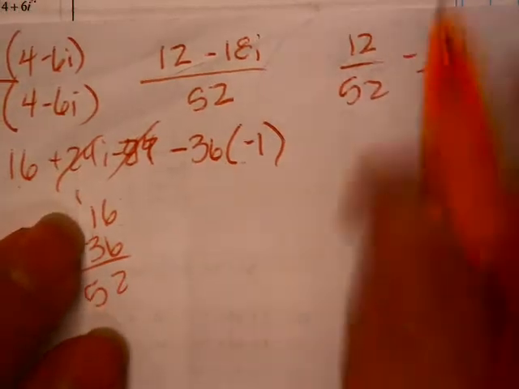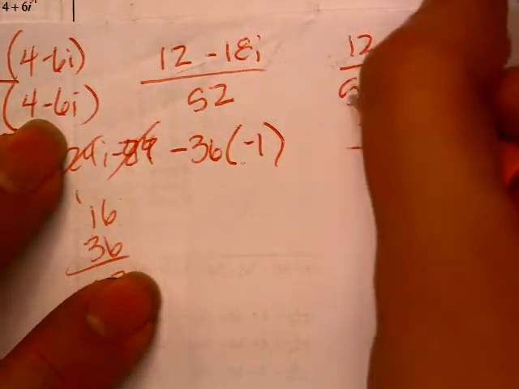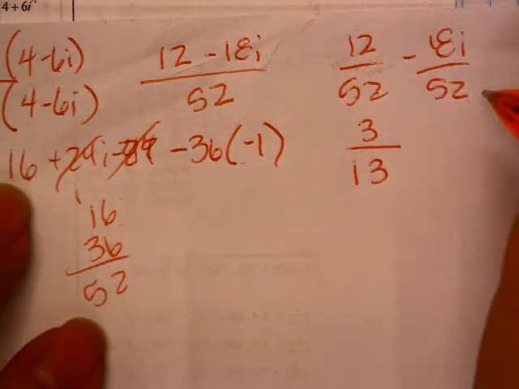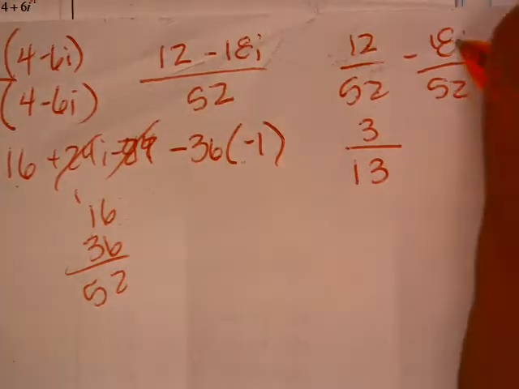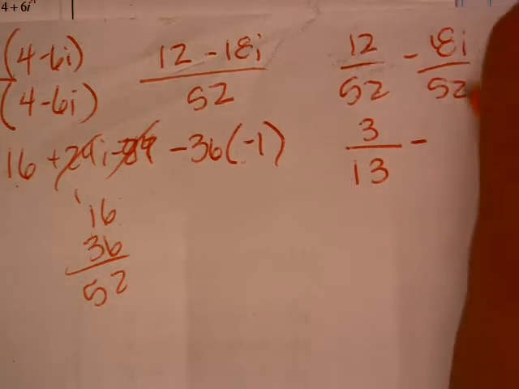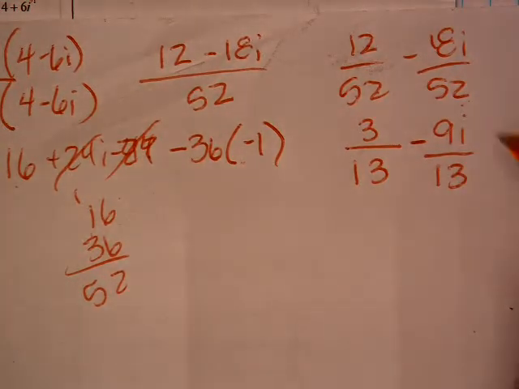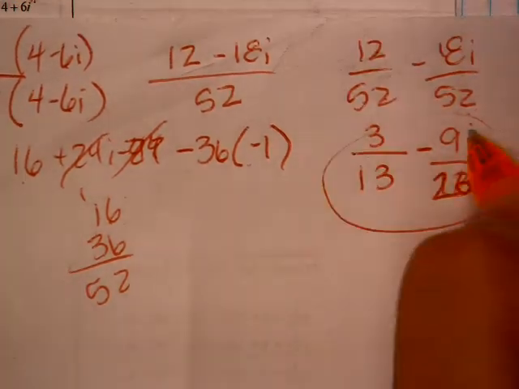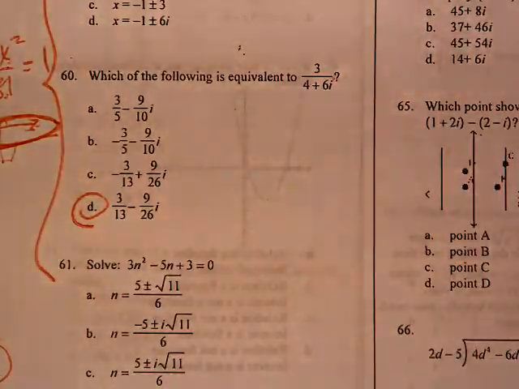So let's do some math here. It seems like 4 is going to go into both of those, so that would be 3 on the top. 4 goes into 52, 13 times. So that's an option for both of those. And that seems to be a positive, and this does seem to be a negative. And if I reduce these both by 2, I get not 13, 26. There we go. So this seems to be the answer, which is letter D.